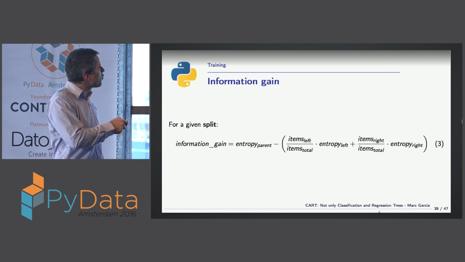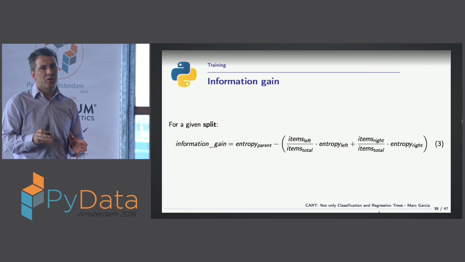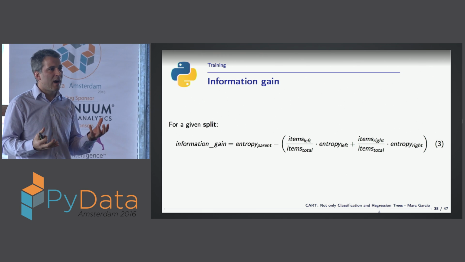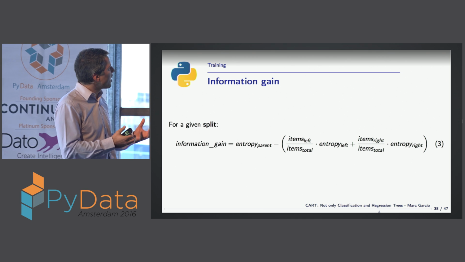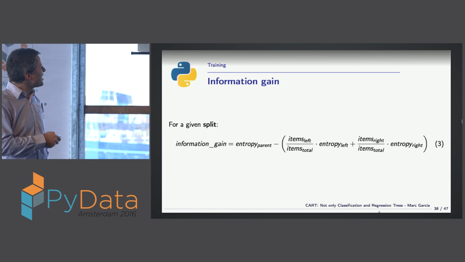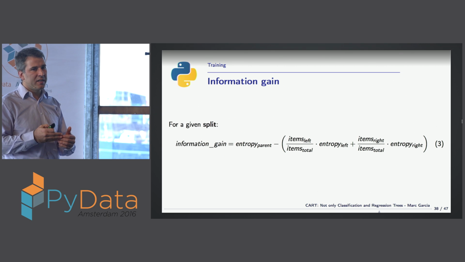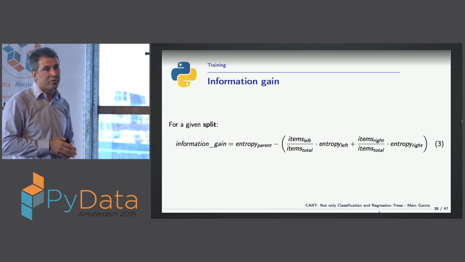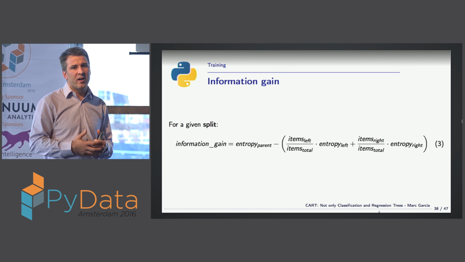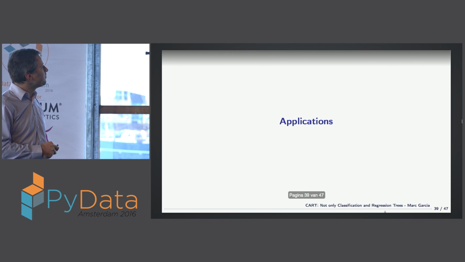So what we do is just weight them. We make sure that we weight on the numbers, so we are not just making sure that the two nodes we are splitting are as pure as possible, but that they are somehow relevant, that they have enough values to be worth the split. This is named the information gain, which is not implemented in the model that I mentioned. Basically it's saying, at each step, every time the tree is splitting, how much information, how much entropy we are winning, to say what's the information gain on the discriminant power.